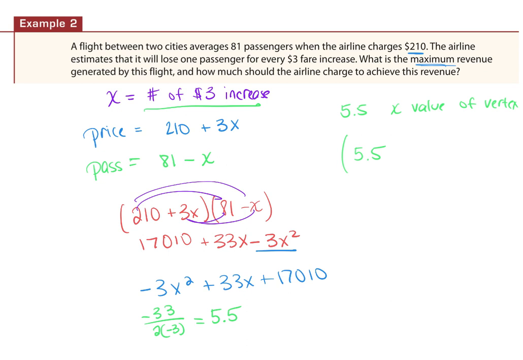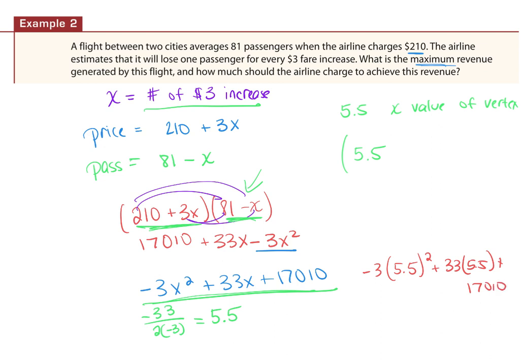So I'm looking for the number of increases here. It is 5.5. If I want to know what my revenue is going to be at 5.5, then I have to plug it into this guy, right? Because that actually told me my revenue, the number of passengers times what I'm charging. All right, you can either plug it into this or you can plug it into there, the 5.5. It doesn't matter wherever you plug it in. You're probably going to use a calculator to do it. But when you plug in your 5.5, that gives you the Y value. That's your revenue. All right. And so your revenue ends up being something like 226.5, right? You can also come up here and just figure out what you charge and your passengers and multiply the two. So you could do it individually.